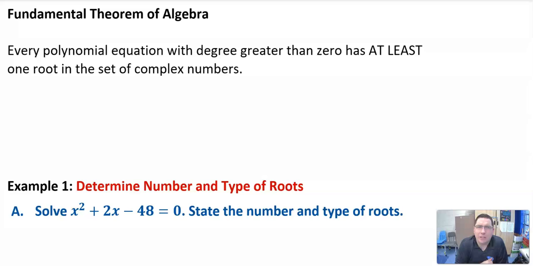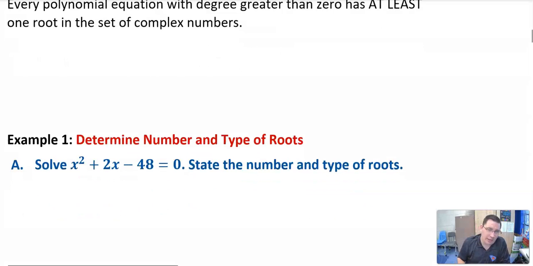So the fundamental theorem of algebra states that every polynomial equation with degree greater than 0 has at least one root in the set of complex numbers. And there's a corollary to the fundamental theorem of algebra that states that a polynomial of degree n, n being some number other than 0, will have n roots in the complex number system, including repeats. And again, that is part of the stuff that we'll talk about in pre-calculus next year. But for what we want to look at here, we want to look at some examples of how we can find the solutions, again, in the complex number system, and see how many roots there are and what they are.